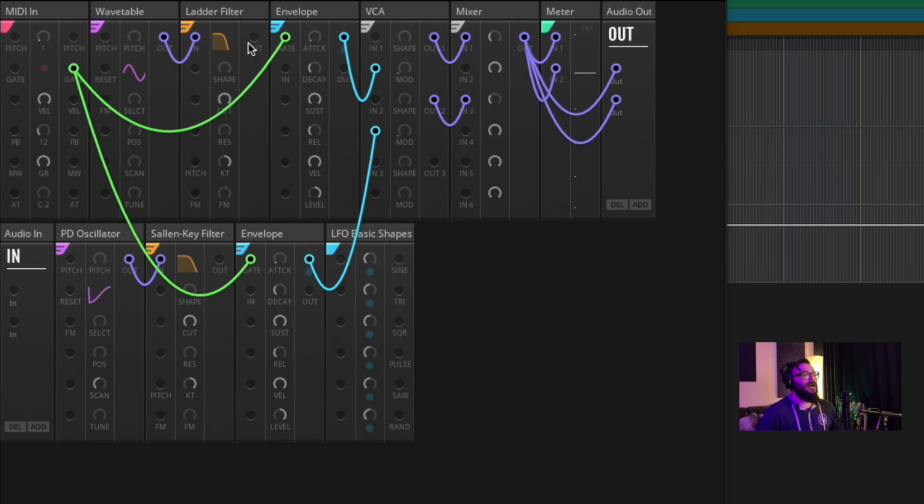And so now let's go ahead and patch in, finally, the golden moment here. Let's see if everything works. Let's go ahead and patch in the filters into the VCA and start hearing some sound. Fantastic, but everything is playing at one note. Why is that happening? Because we just need to patch in the pitch cables, right?